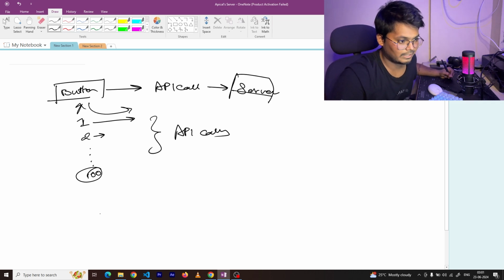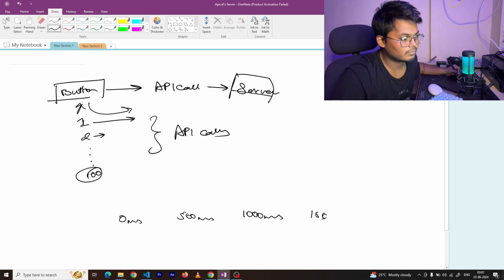Let's take an example where you need to throttle your API calls at 500 milliseconds. So it's 0 milliseconds, then 500 milliseconds, then 1000 milliseconds, then 1500 milliseconds. A user clicks the button, an API call is made.